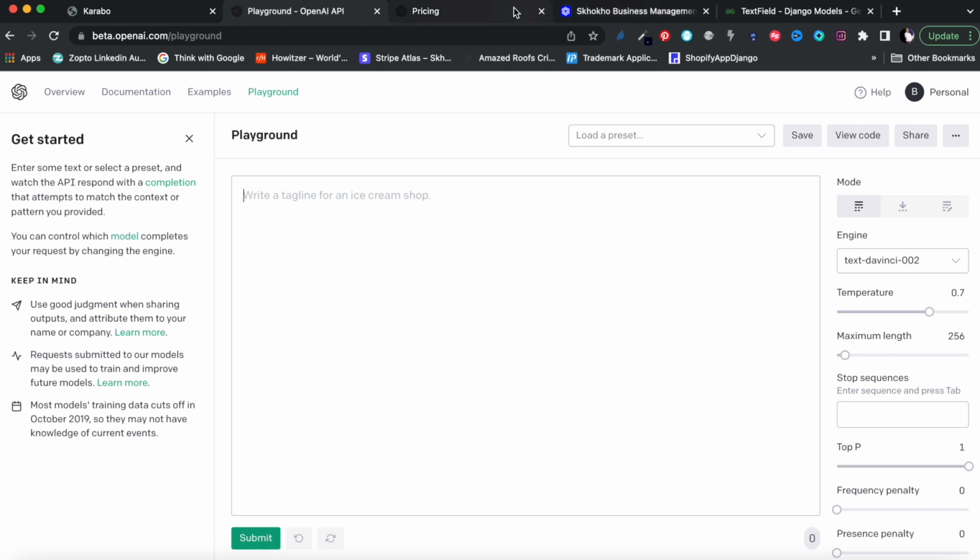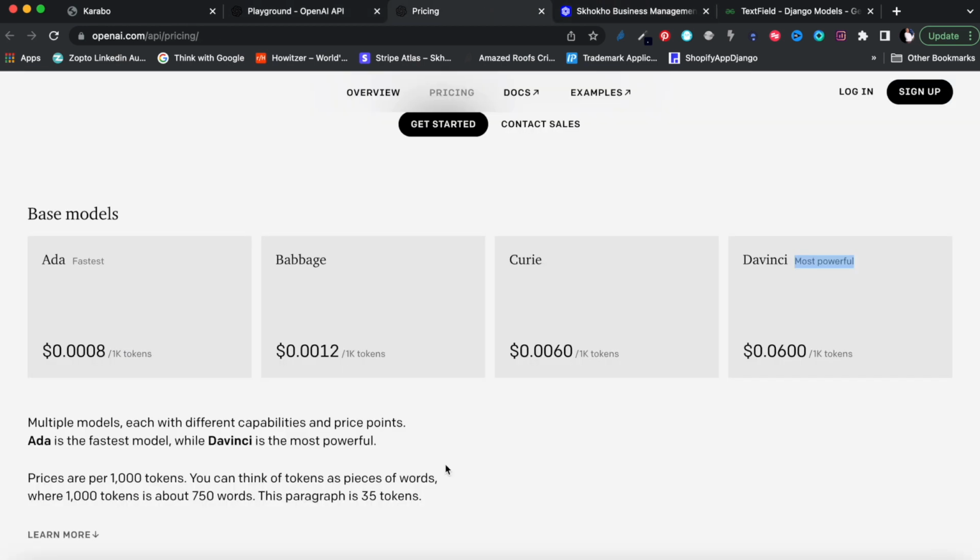But we're not going to give our users that option. We're going to decide for our users what model we're using, and that's that. Okay, because it's going to be too complicated for users to figure all of these things out. And then we don't want to start having variable pricing on our side based on what model a user has used. Okay, we're going to simplify this, and we're going to pick one model for everything. And so forth. Then you see Babbage is even cheaper, and ADA is the cheapest.